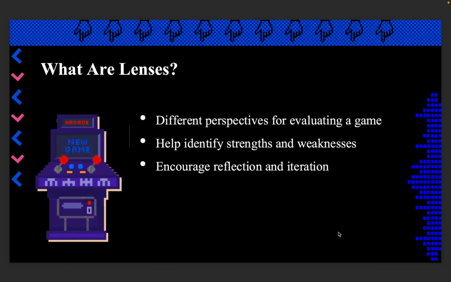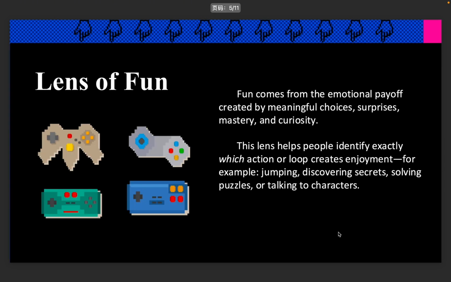What I like most about this idea is it reminds me that there is no single correct way to design a game. Instead, good designers constantly switch perspectives, ask questions, and re-evaluate their decisions. This makes game design feel both creative and analytical at the same time.